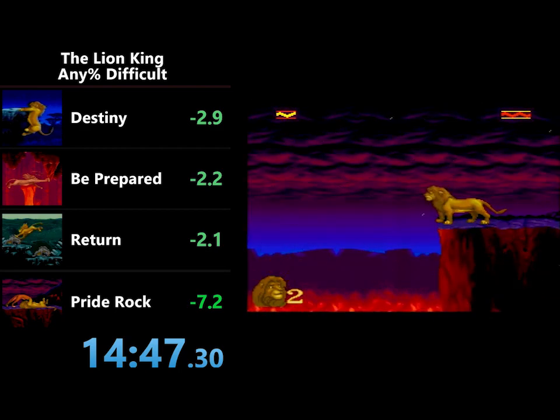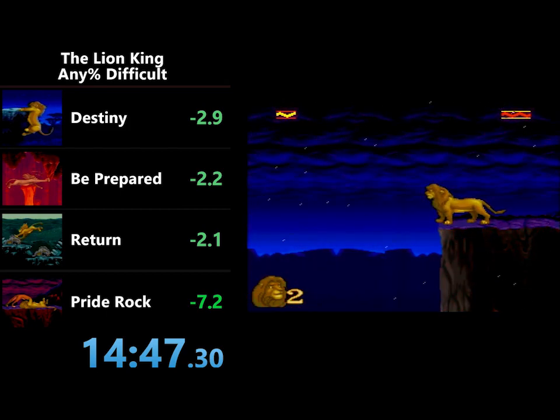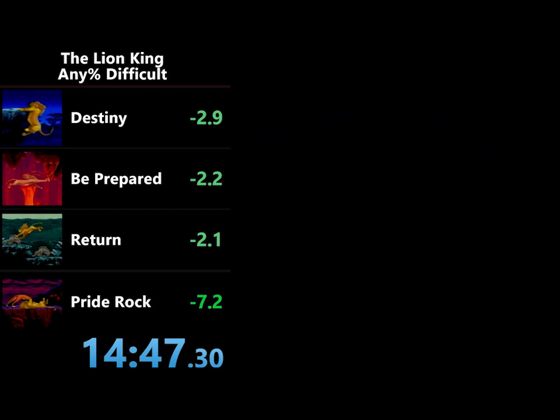Sadly, this really was to be the last time that Latin America sat at the top of the leaderboard, because Akateru was about to take Lion King speedrunning to the next level, and he wasn't planning to let anyone stop him. As over the coming months, Akateru constantly found new ways to optimise how the game could be run. And of course, by doing this, Akateru's world record pace kept getting faster and faster. Akateru did this in the following way.